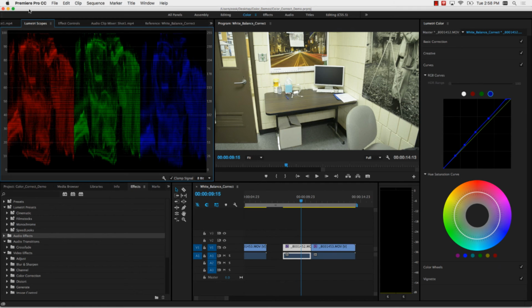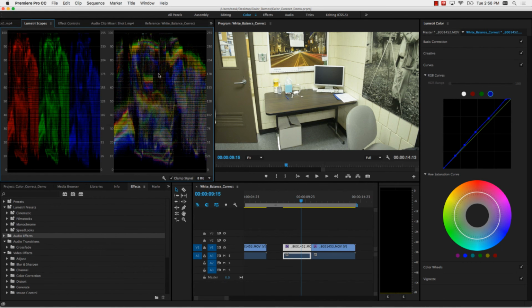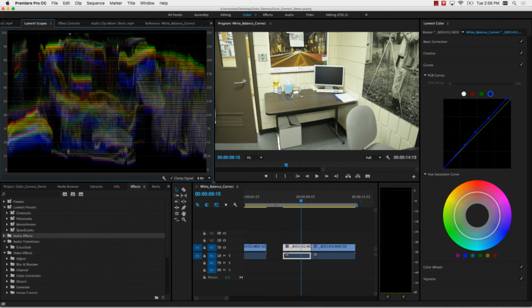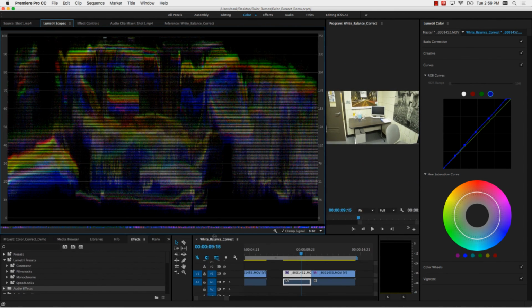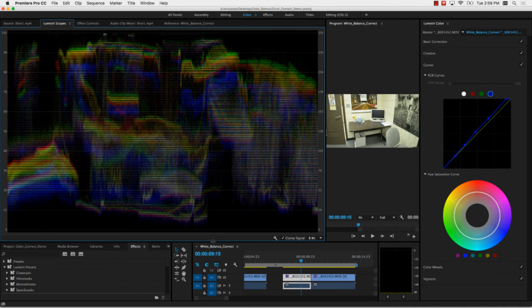So that said, we're going to look at two things. I'm going to right click on this, my mouse, to pick a couple different ones. And I've got the waveform up on the right, and I have the RGB parade on my left. I'm going to start with just the waveform by closing the RGB parade and see what all this means. All right, so what this represents, and it maybe kind of looks like a histogram a little bit for those of you familiar with histogram from your camera settings, but this is a video dedicated scope, and this runs in what you would call IRE values.